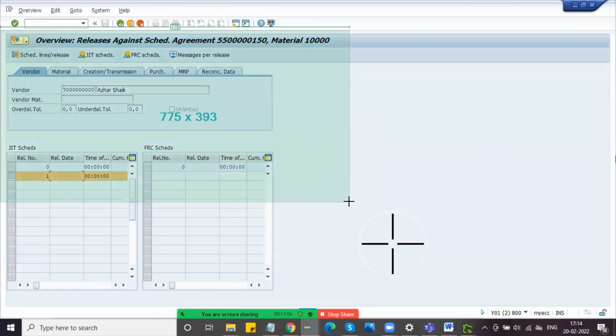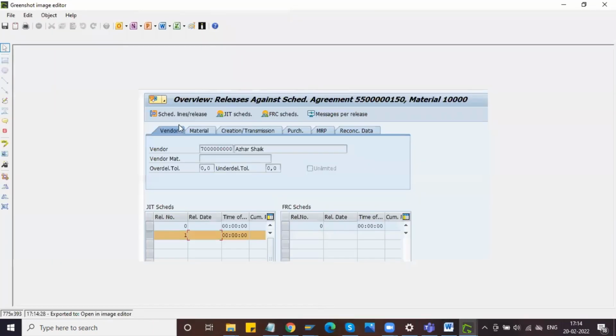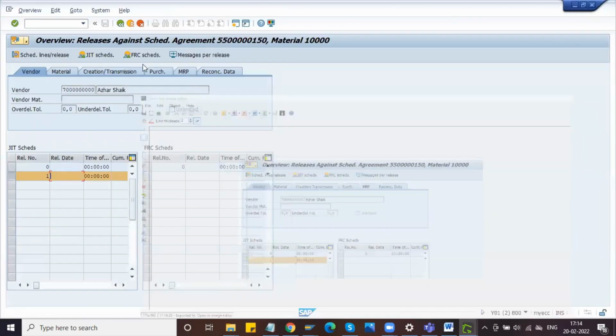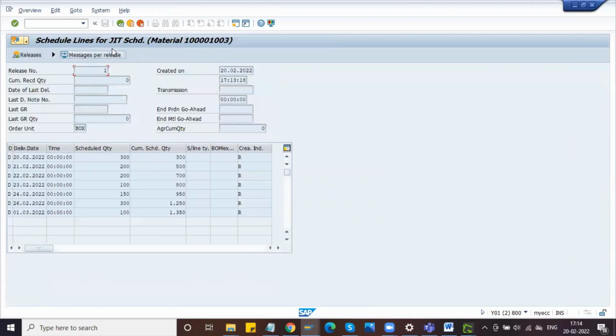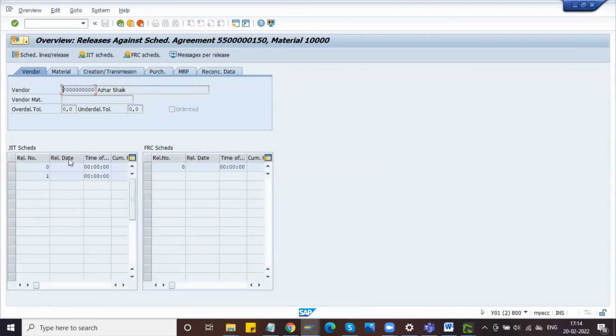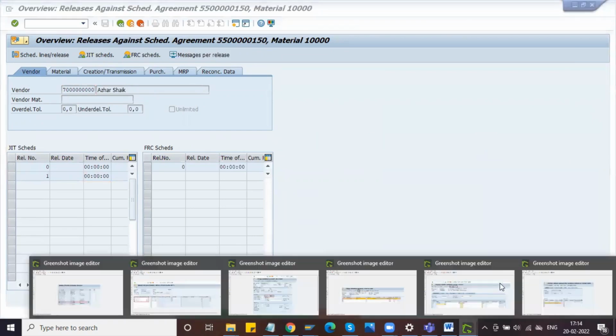Select the item and go to schedule lines. Let me open it.